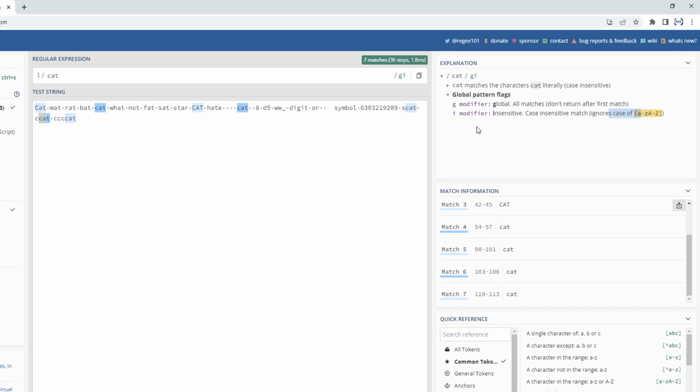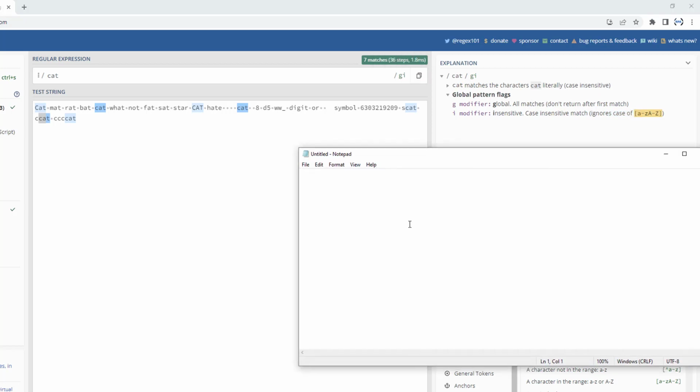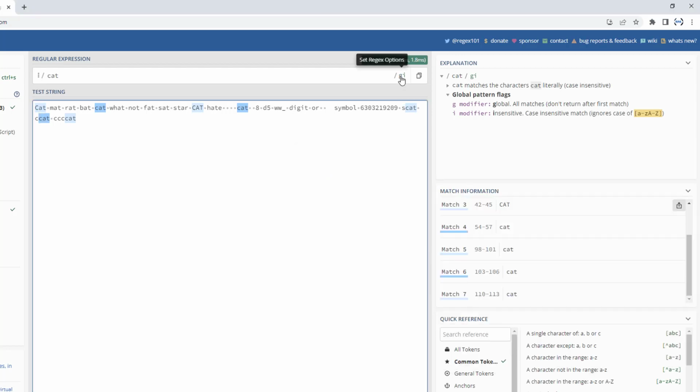Right? So now you can see over here, if you copy this one to the clipboard, and I have opened a notepad. Now what does the regular expression look like? I have copied this to the clipboard, and then I'm going to paste it over here. There you can see the same regular expression. This kind of regular expression we are going to use in Power Automate Desktop to identify the matched text. Now slash gi, we will call it the global and case insensitive regular expression flags. Alright, this is about the global and case insensitive regular expression flags.